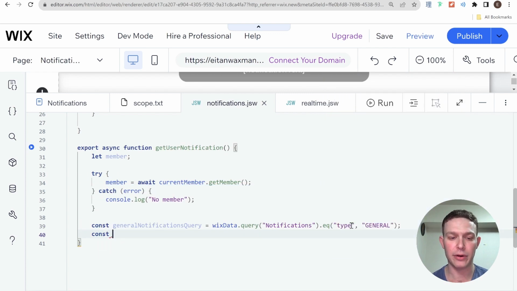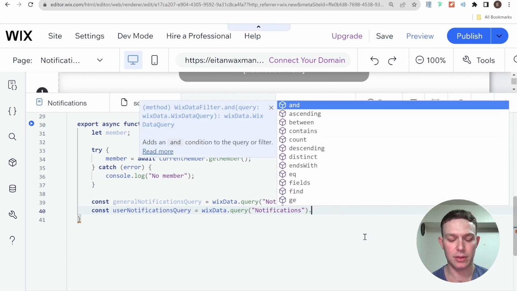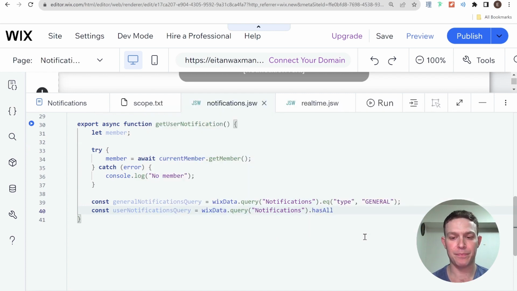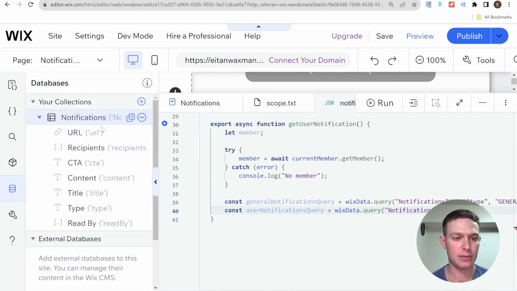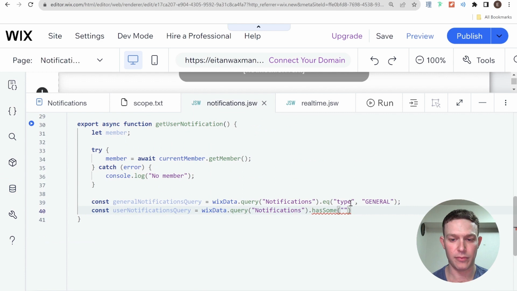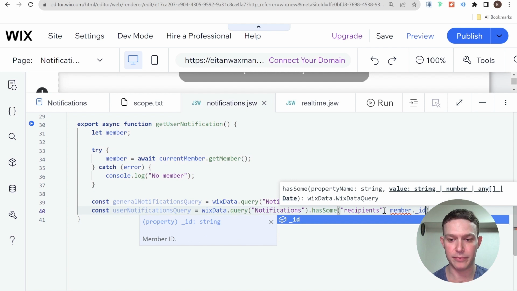And then we'll have another query, which will be the user notifications query. And that will be wixdata.query notifications as well. But it will only be notifications where has some, and this will be recipients, and this will be the member.id.